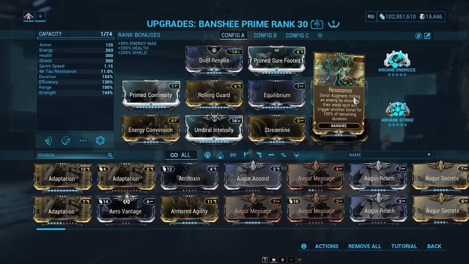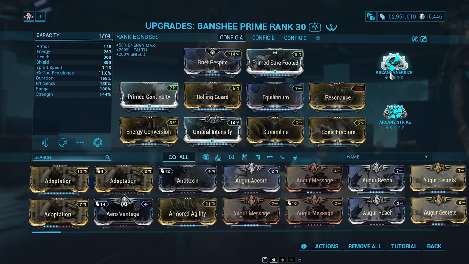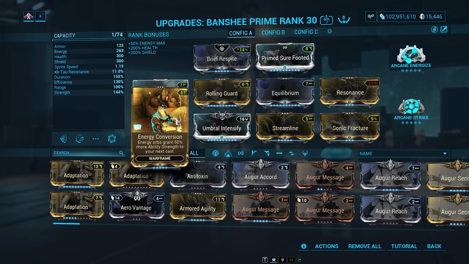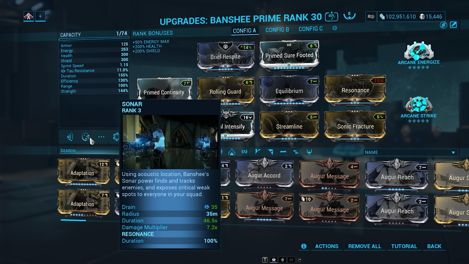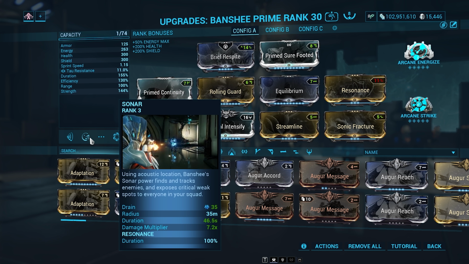We have a decent amount of efficiency here, 130%, and we're going to be using the likes of Energizing Dash and Equilibrium, Arcane Energize to sustain our energy anyway, right? So Equilibrium just exists so then we can pick up our health orbs and whatnot, and get energy orbs and get health, which is really nice. And then we also have Energy Conversion on here. So an energy orb grants 50% more ability strength to your next cast, which doesn't actually get accounted for whenever you look at the stats here, but it's going to buff up the amount of damage that our Sonar is going to increase our damage by, right? So that's really nice as well.